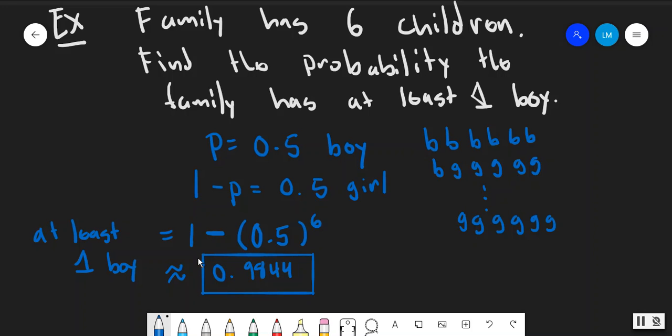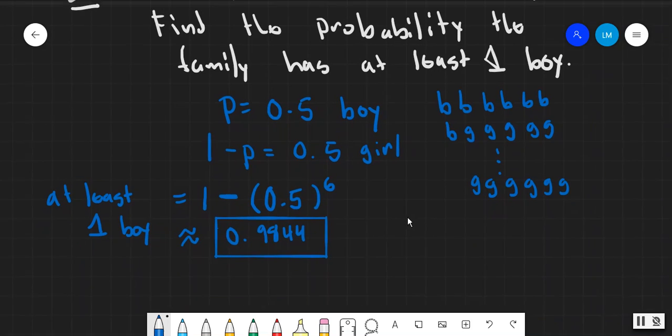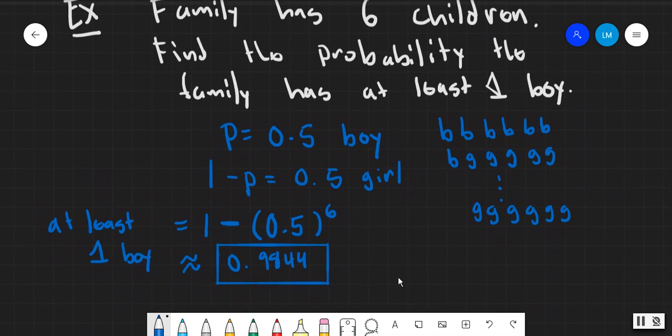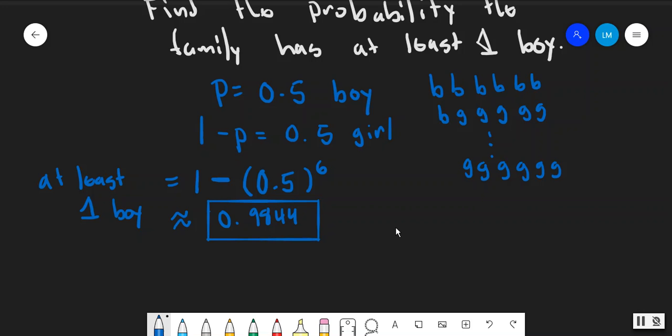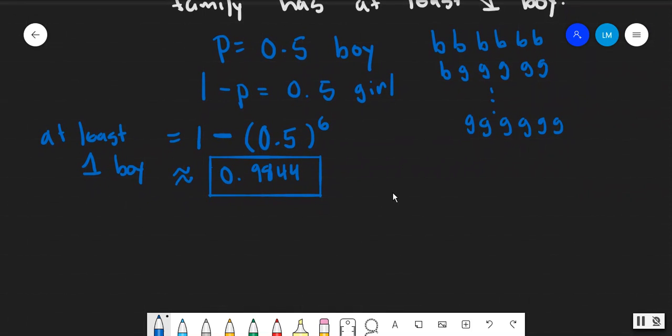So that's quite a bit in actuality, like if you were playing the odds, and you want the family to have the scenario of just the one boy, or even possibly two boys, three boys, four boys, and so on. It would be very similar if you were playing with dice or something like that.